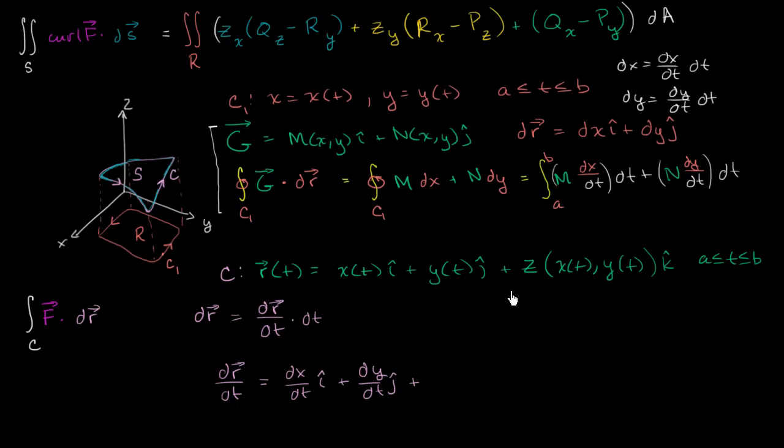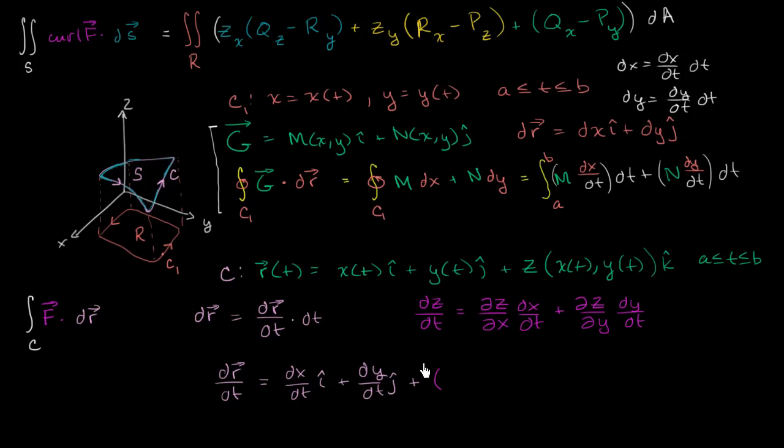So if we want to take the derivative of z with respect to t, I'll do it separately here, and then I'll write it down here. The way I conceptualize the derivative of z with respect to t is: what are all the different ways that z can change from a change in t? Well, it could change because x is changing due to a change in t. So z could change due to x, the partial of z with respect to x, when x changes with respect to t. But that's not the only way that z can change. We have to add to that how z can change with respect to y, the partial of z with respect to y times how y is changing with respect to t. And this is just our multivariable chain rule. And so this is dz/dt.